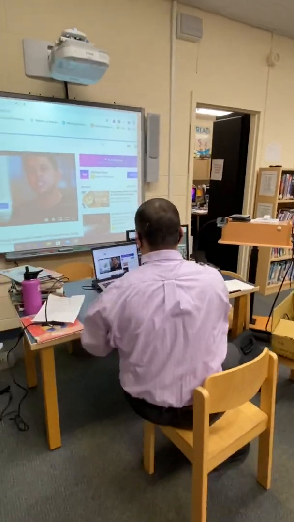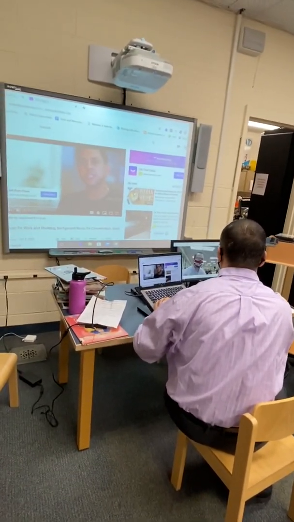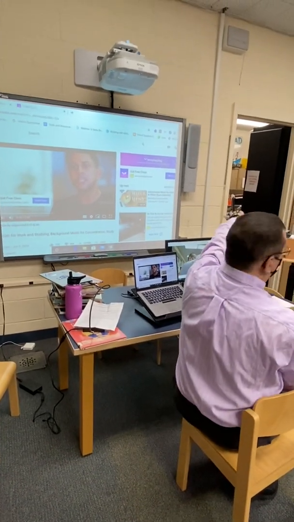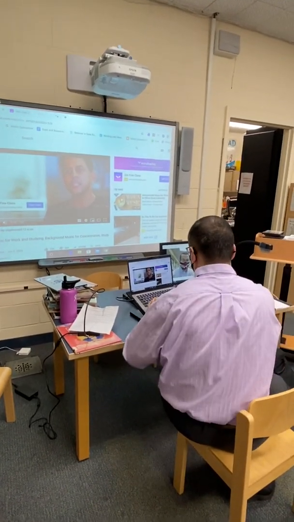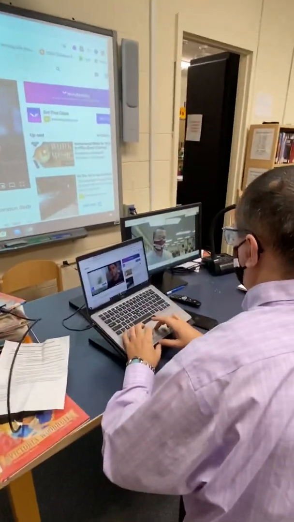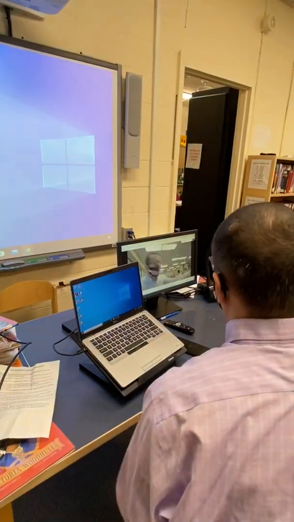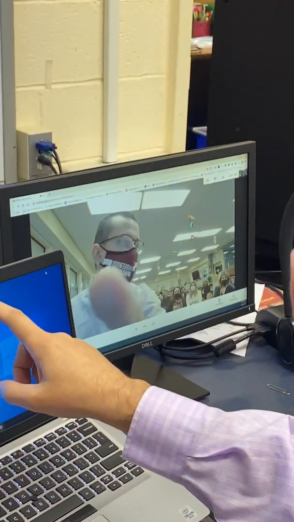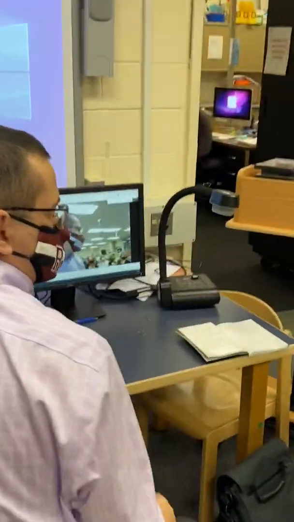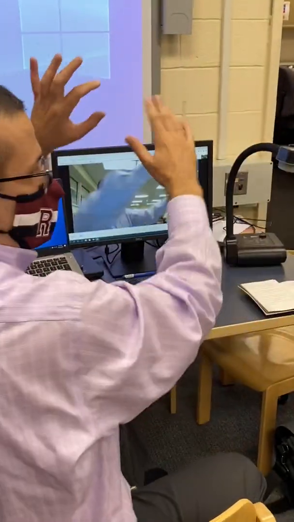So that's where we're going next. So I'm gonna stop presenting. And now this camera can be used in two different ways. You can open it up and then present to the kids, or you can use it as the web camera directly. So instead of this camera showing me, I can stream this camera in, and then I have the flexibility of showing anything in the class in any direction.